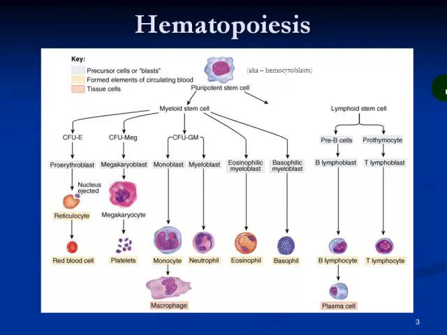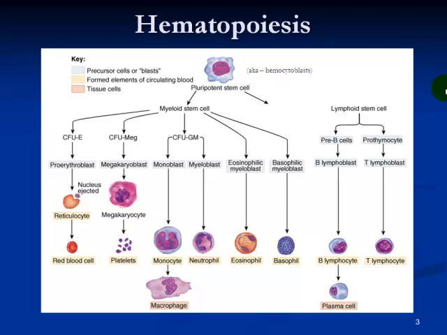The same process from the same cell, we wind up with neutrophils. Remember, all of the phils are the granulocytes. These all have granular cytoplasm, and you see that when you stain the cells. Stem cells also make eosinophils and basophils, and they just come from the same kind of myoblast, eosinophilic myoblast and basophilic myoblast.